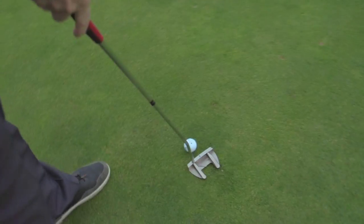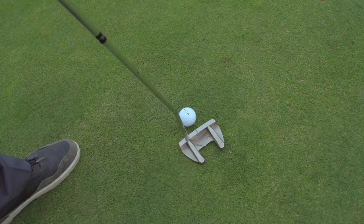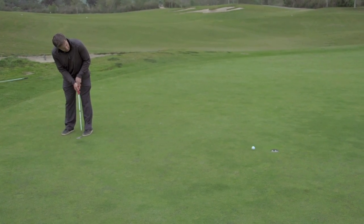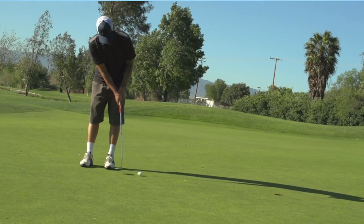The other thing was it's really well-weighted, and it aligns really well. These alignment aids — these two outriggers in an M style — actually work really great for your eye. And we allowed that ball to go right on line, and most importantly, to square that putter up very easily. I found it to have great weighting, so I was able to keep my putter stroke right on line very easily.